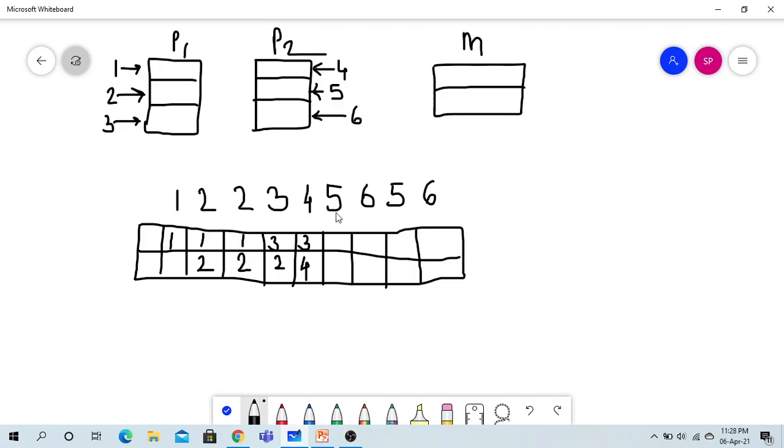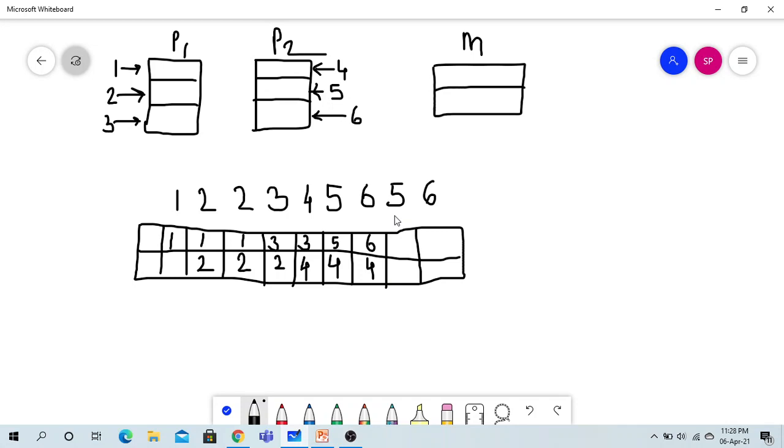Next, we require page 5 in the main memory. Hence, we will replace page number 3 with page number 5 and page number 4 will remain as it is. Next page number is 6 which is required to be stored in the main memory. We will replace page number 5 with page number 6 and 4 will remain as it is.